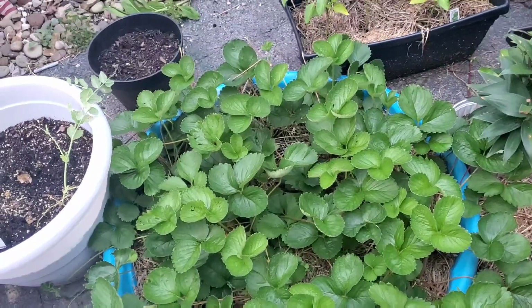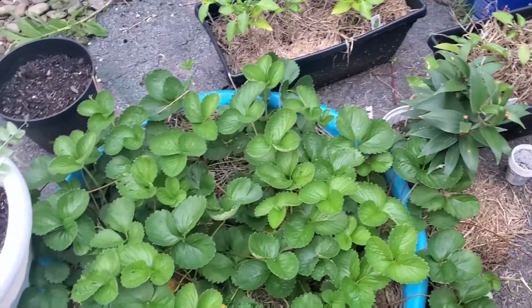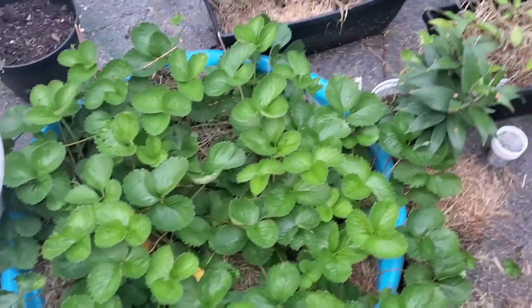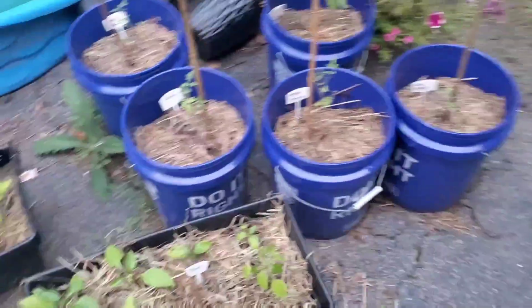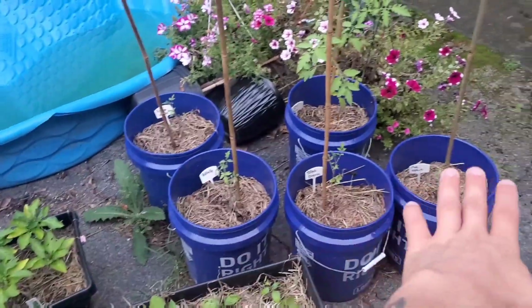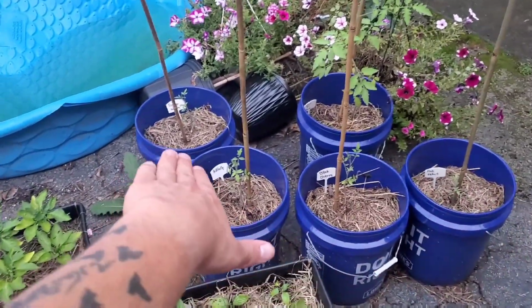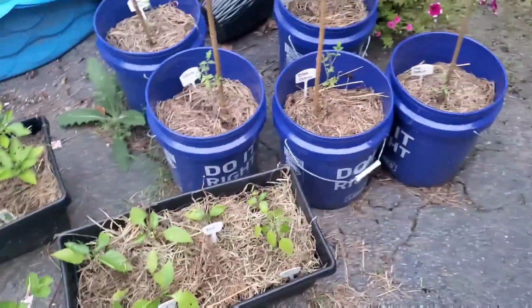In the back garden where the beans were, I'll probably end up ripping those out, and I'll put Brussels sprouts back there, because I've never grown Brussels sprouts before. And also, I put stakes in all of these. I know these are not ready up front, but stakes are already in there, so they'll be good.